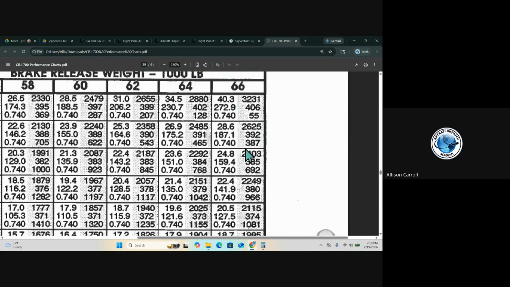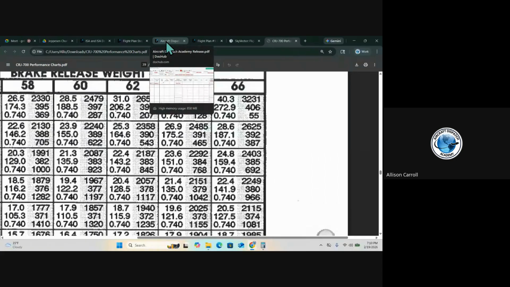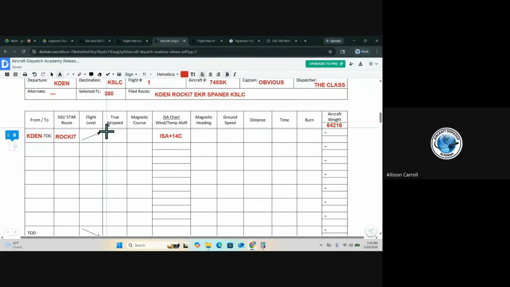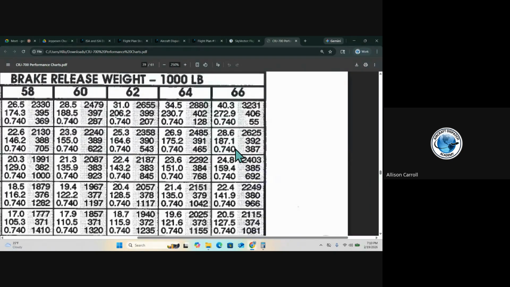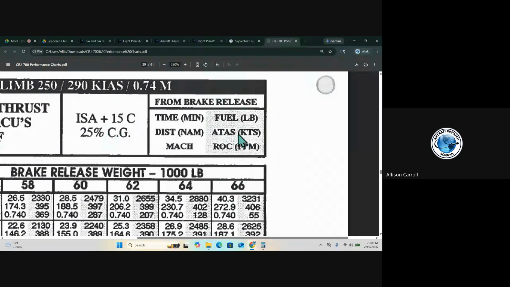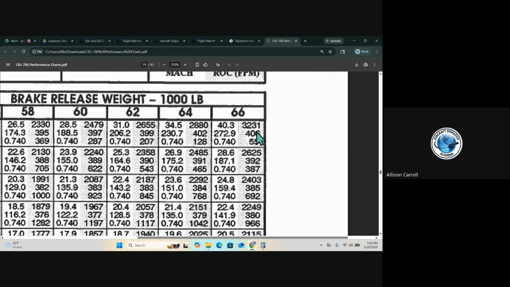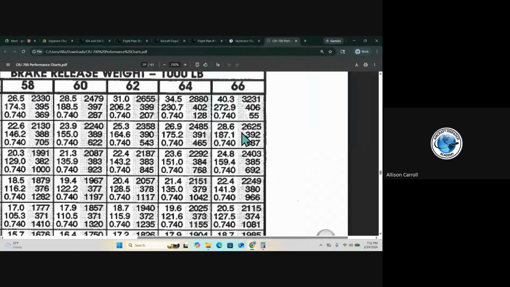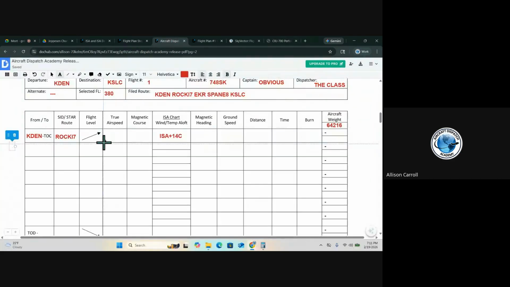So just, we're going to use this box and keep it simple. So this tells us all the information that we need for our climb portion. Okay. So we're going to start filling in this information. The first box is true airspeed. But when I come down here, remember true airspeed, this aircraft true airspeed right here, in knots. It's this middle one over on the right side. It's 392. There is our true airspeed.